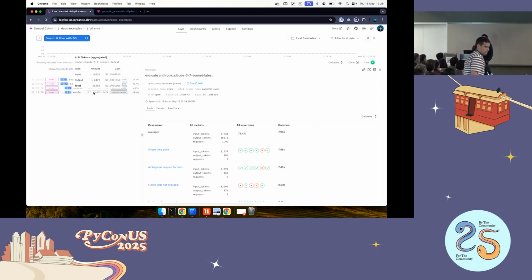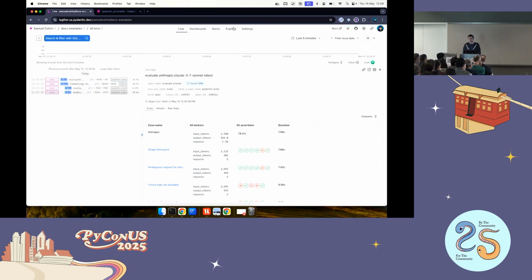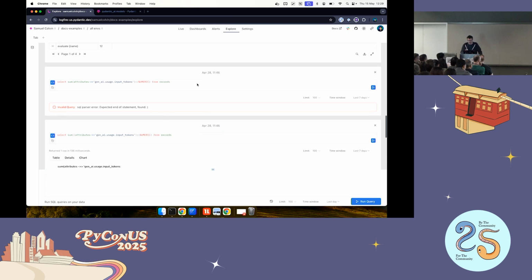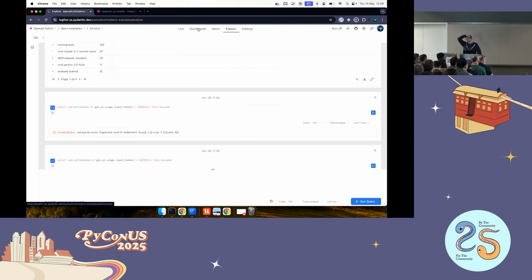The other advantage is that at the moment we're doing the calculation to render this panel. I haven't tried to do too much spiel on Logfire, but one of the powerful things about Logfire is you can write arbitrary SQL to query your data. Whether that be entering SQL here to do a search, or you can use our Explore view to go and run arbitrary SQL to do calculations. In fact, here's an example of looking at token usage and counting it. But also our dashboards are built on arbitrary SQL.